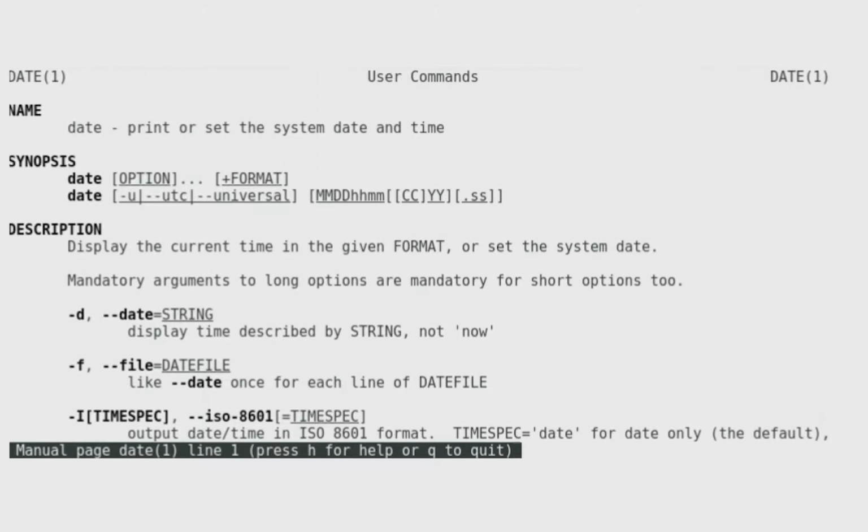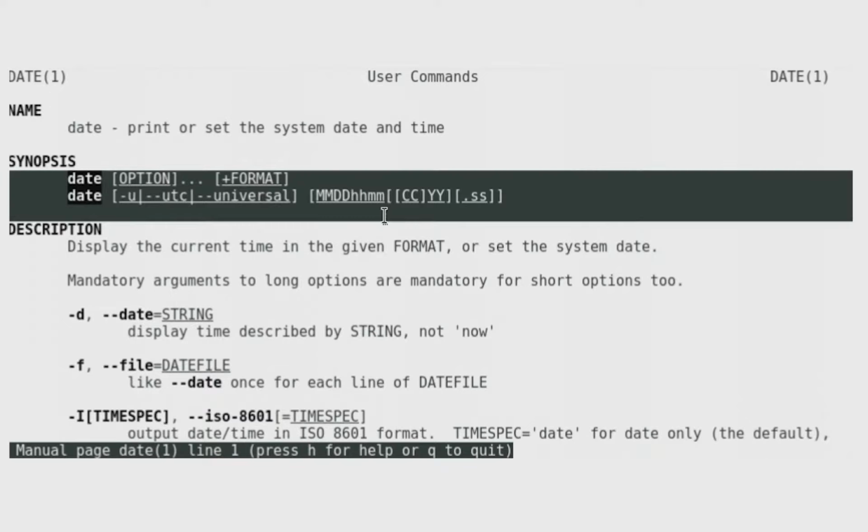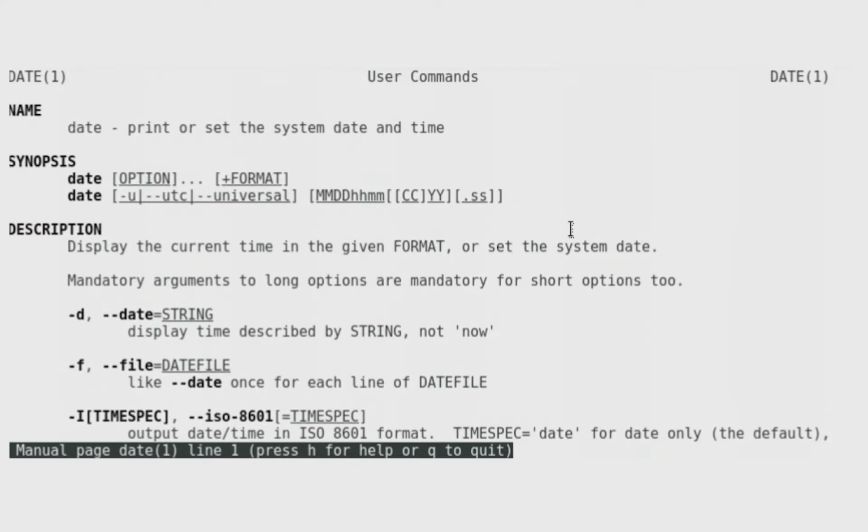So interpreting the man pages is important. If we do a man on the date command, what you'll notice here is first we're going to have a synopsis of how the command arguments and options are formatted. This will give you a good idea as to what arguments are required for the command to work and what options may be required for the command to work, or whether or not an argument is really required at all for that command to work.